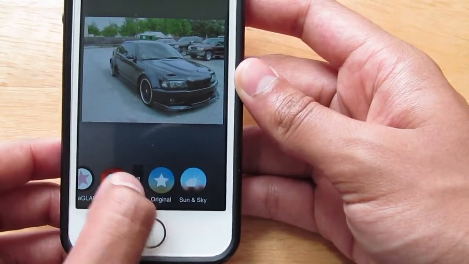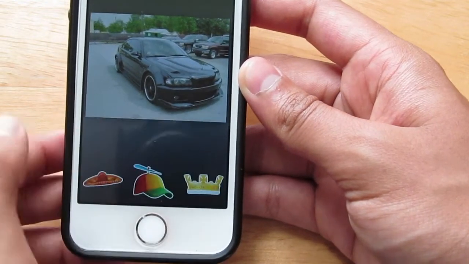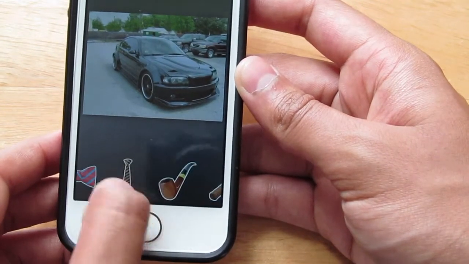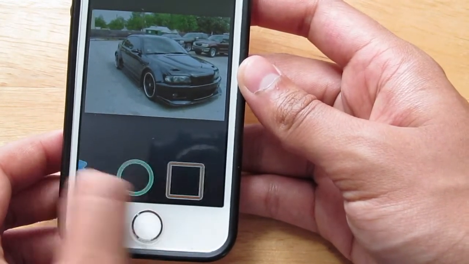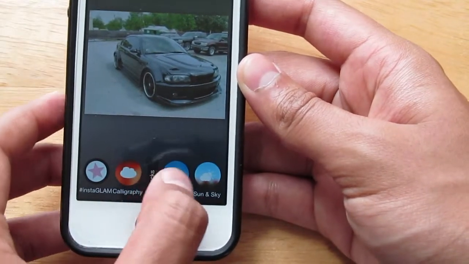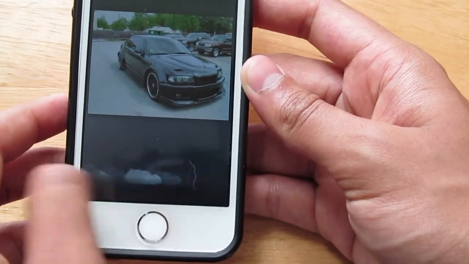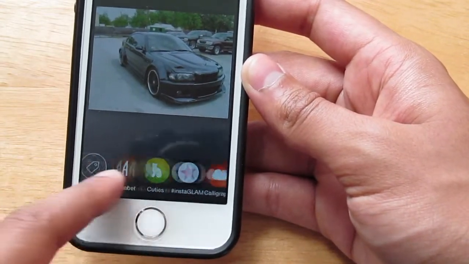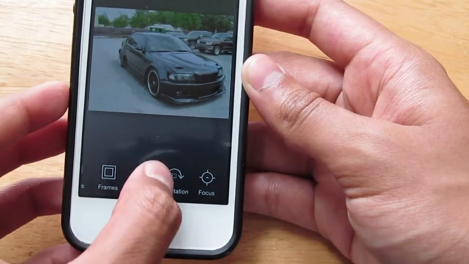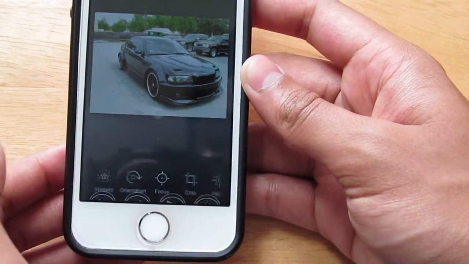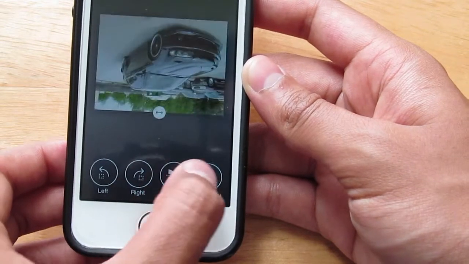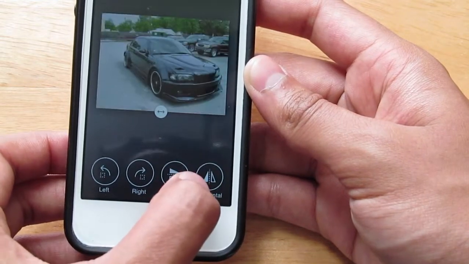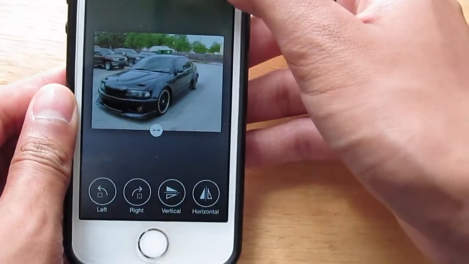You also do have stickers, so if you're trying to edit a selfie or something, you do have all these different kinds of little bow ties, glasses, and speech bubbles and all that kind of stuff that you can add to it. There is also other little stickers here, and you could also purchase more with the in-app purchase, but they do come preloaded. Then you have orientation, which of course flips it. Let's change it to this right here.